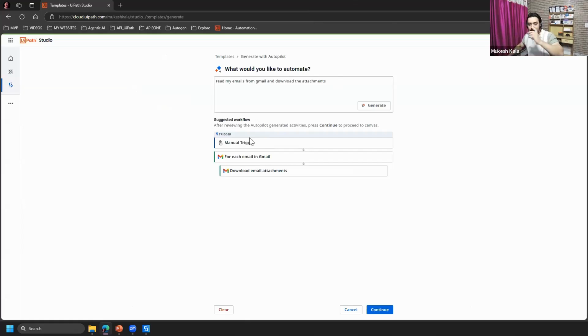For example, taking Tejaswi's example, she says that I want to send certificates. Every month, I'm doing some training in my college and I want to send certificates. I create a robot and I want to run it on every last day of the month. I can schedule it on a daily basis.